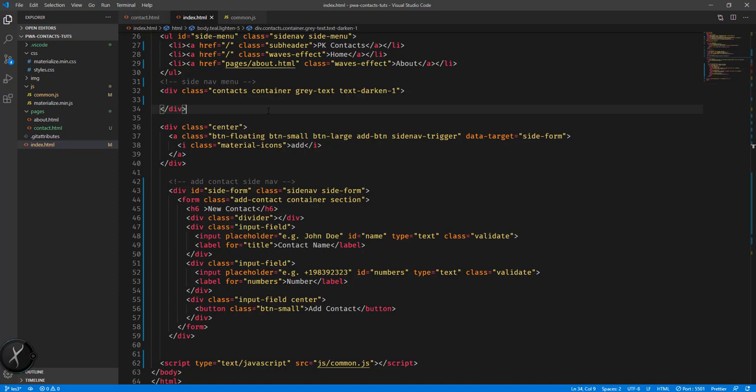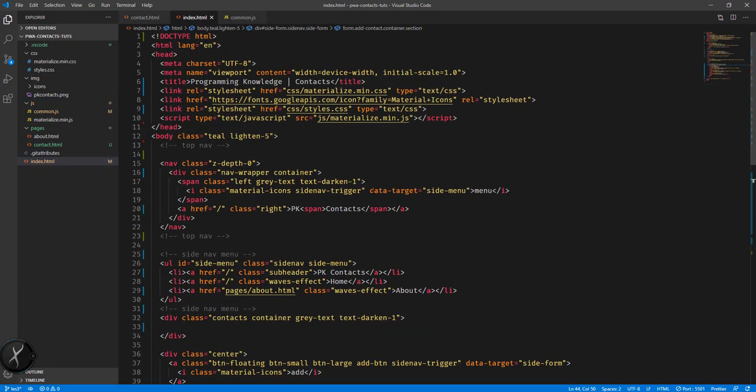And from the previous tutorial, I have discussed the content of our starter files, which contains the CSS, image files, also the icons, and we also have the JS directory that holds the common.js and materialize.min.js. We also discussed the content of our pages directory, which has the about.html, and we added a few elements in our index.html.